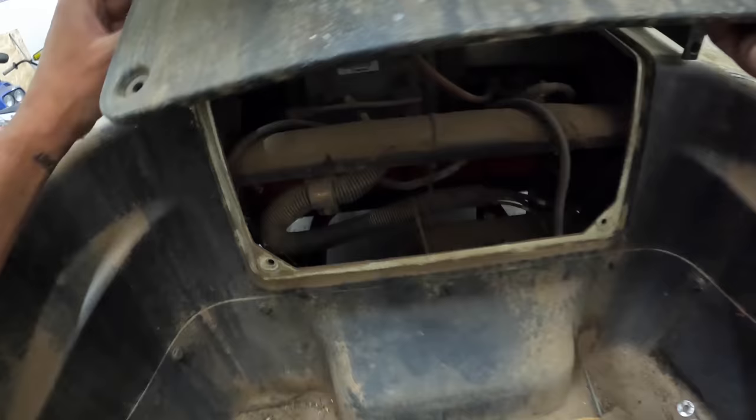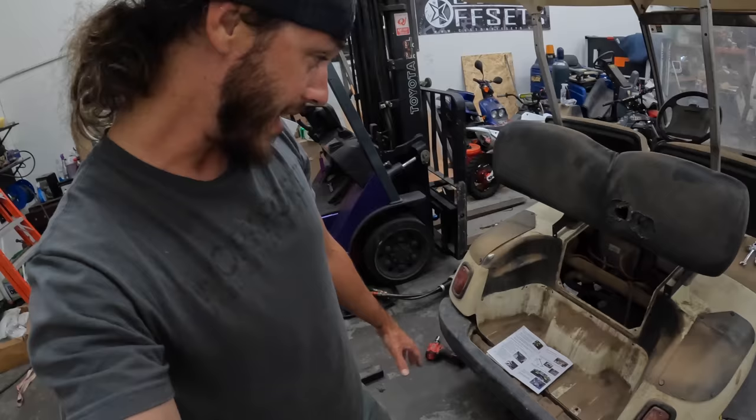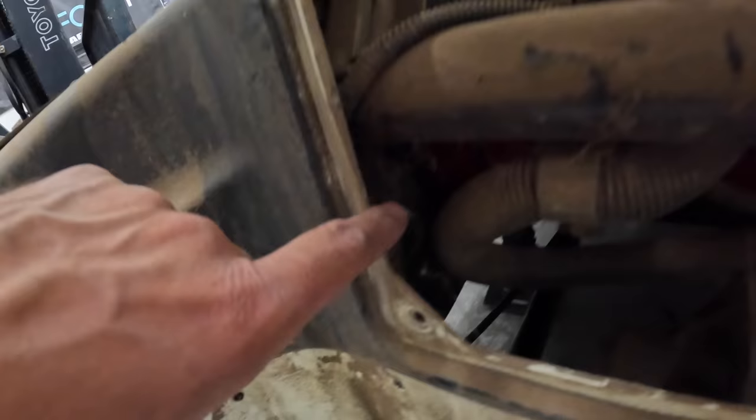See if this just pops off, maybe, kind of, sort of. Nope, that is spiders. Look, big spider right there. So in the instructions, they're totally doing this on a golf cart without the body on it. As you guys can see, they can very easily get to everything, obviously for pictures, but it really made it easier. Didn't want to take the body off, so I got the access panel off, and I'm like, man, there's a lot of spiders and spider webs in there. Let me try to pull the bag well off, and that should open up a lot of space here.